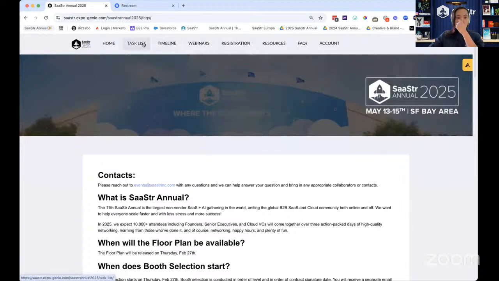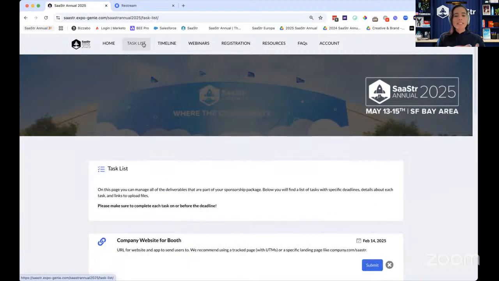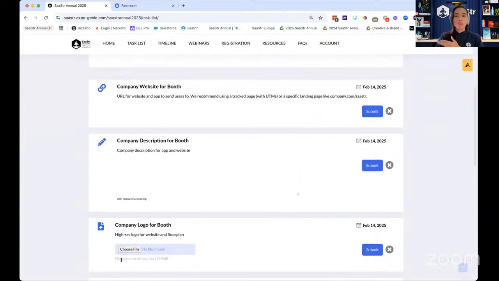The other thing I'll say, and then we can answer any last questions on the portal since it's fairly straightforward, is that the portal unfortunately is not persistent. So if you have multiple people from one company in the portal, like if I'm in it and then David's in it, you're going to see this duplicate task. We're each going to see that we need to put in the website for the booth. And if you're not sure if David's completed that or not, you can always just ask us.